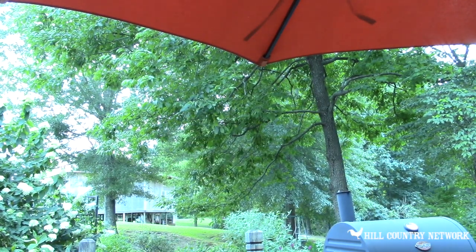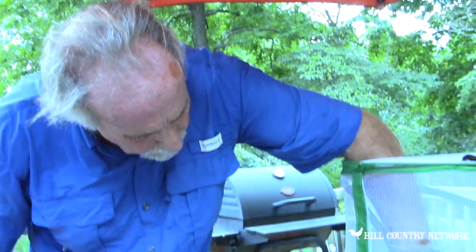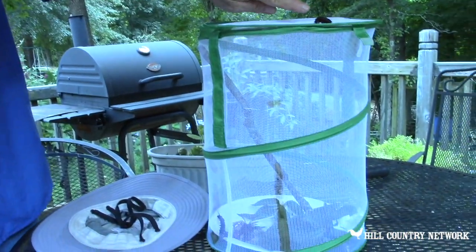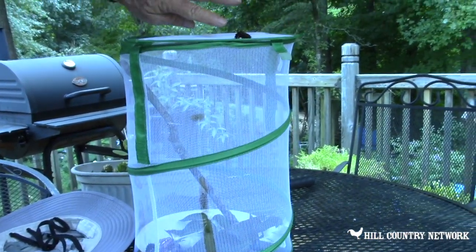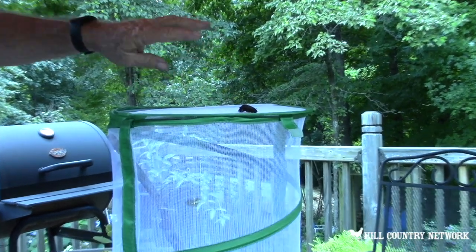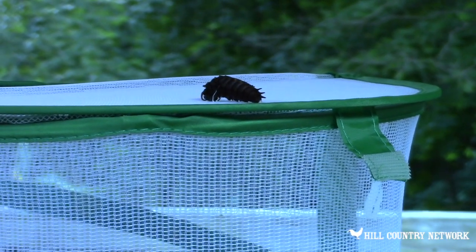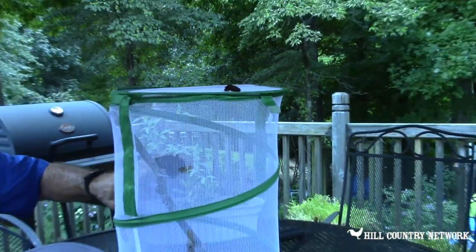I carry him back in the house and put him back in this for the night, because I want him to live his normal lifetime, which is about two weeks. He's got a bad wing — one wing actually didn't form. This is what I do when I find deformed butterflies: I keep them, and I take them out during the day time and let them get a little nectar, and let them crawl around on me while I walk around the yard and get some sunshine.